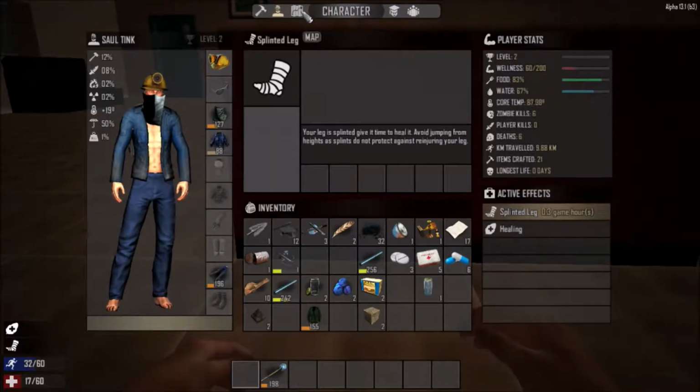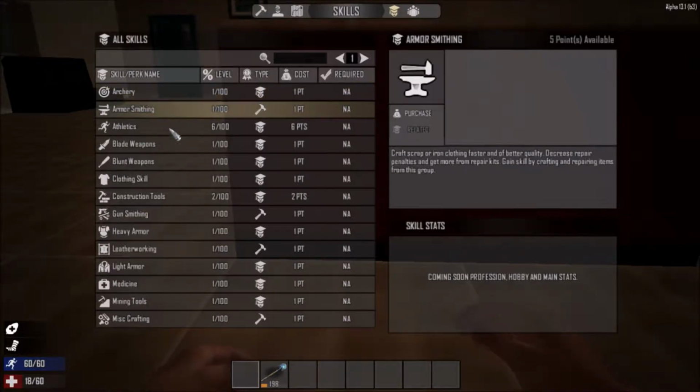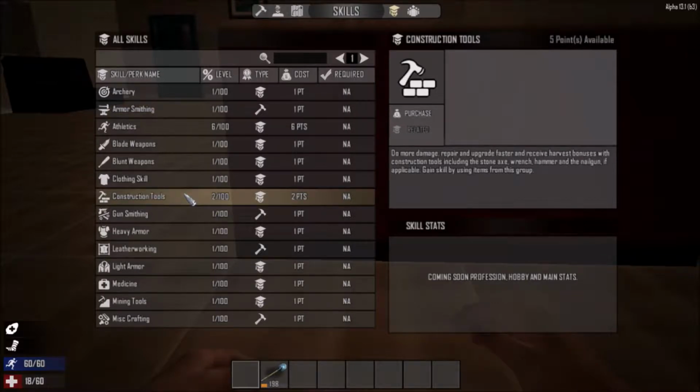Alright, so I was just told that I had leveled up and I have 5 skill points to spend. So, let's see what I can do. Okay, so what, I can only place it into certain ones, or what? Okay, so what do? Do more damage, repair and upgrade faster, and receive harvest bonuses with construction tools, including the stone axe, wrench, hammer, and the nail gun, if applicable. Gain skill by using items from this group.